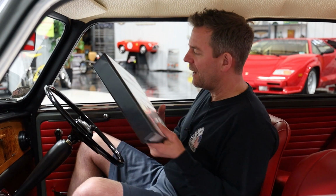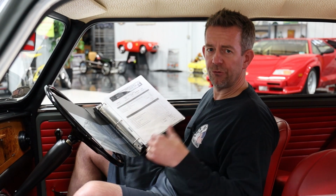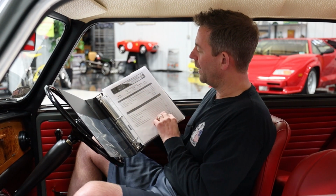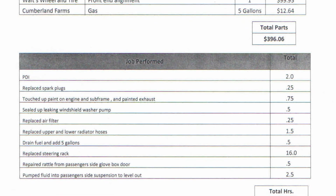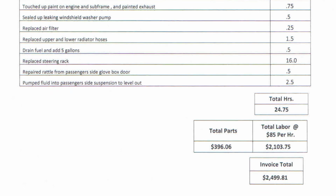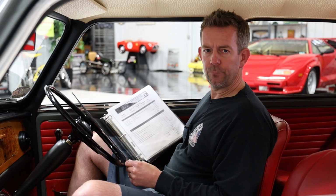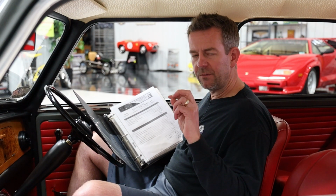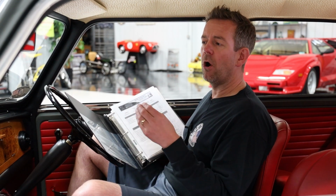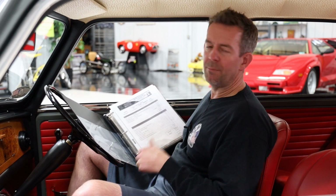So, a couple things I'm just going to point out here before I get outside the vehicle. I referenced earlier that MS Classic Cars is the only classic car dealership in the country that services everything that we sell. This invoice was when we sold the vehicle to Brad. We spent $2,499.81 on the service work. We did not rerun the car through service simply because it was going to need minor attention, but I want to be very clear before the new owner gets it. MS Classic Cars will definitely change the oil in the vehicle, and I made a decision to also order new tires for the vehicle. These tires were actually done at the time of the restoration, so they're not DOT safe and so forth, even though they're in excellent condition. So we are going to replace the tires as well. So I will take care of doing that before the vehicle leaves. So if the new owner wants to drive it and enjoy it, there'll be nothing on their list to do.